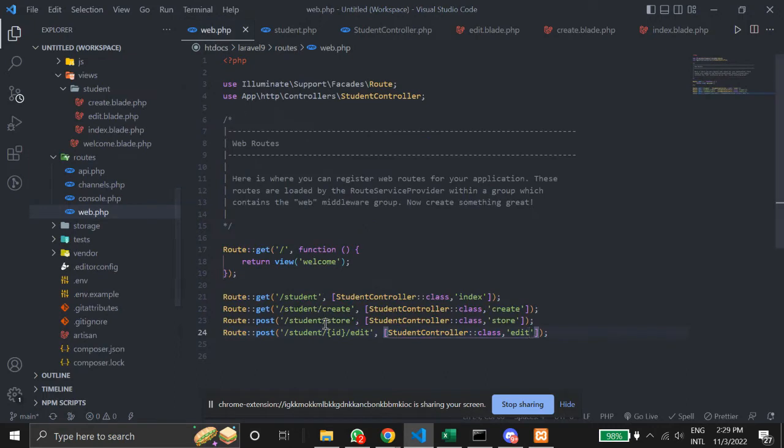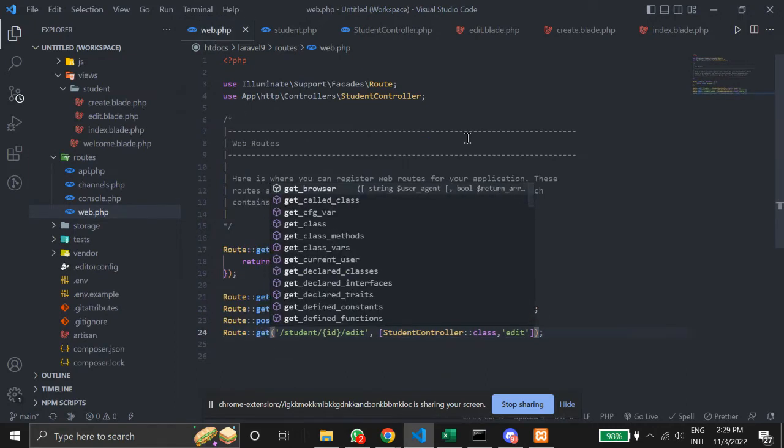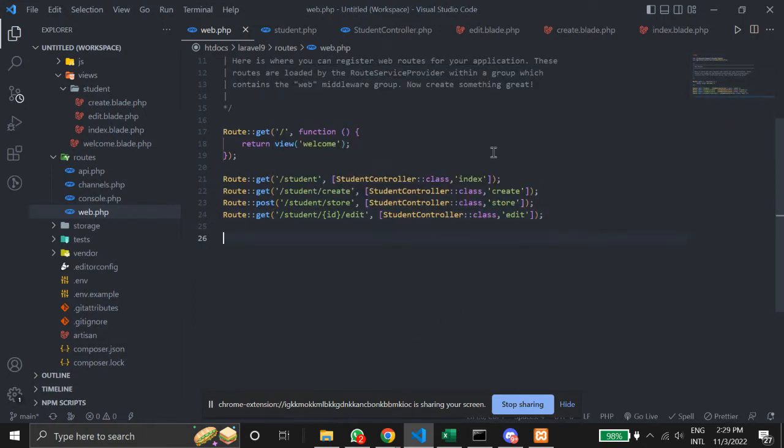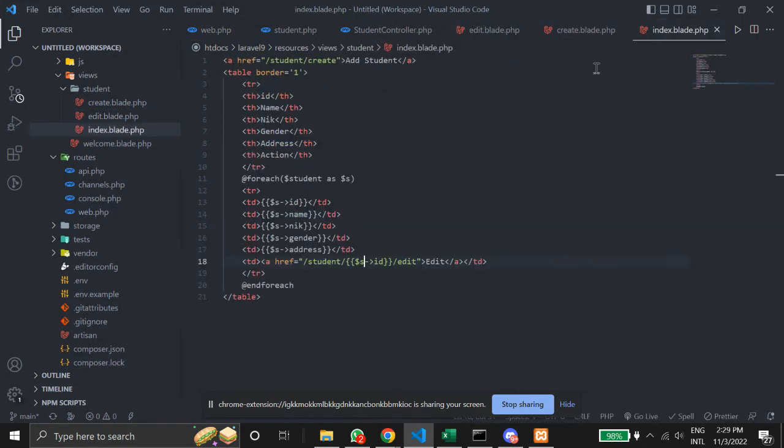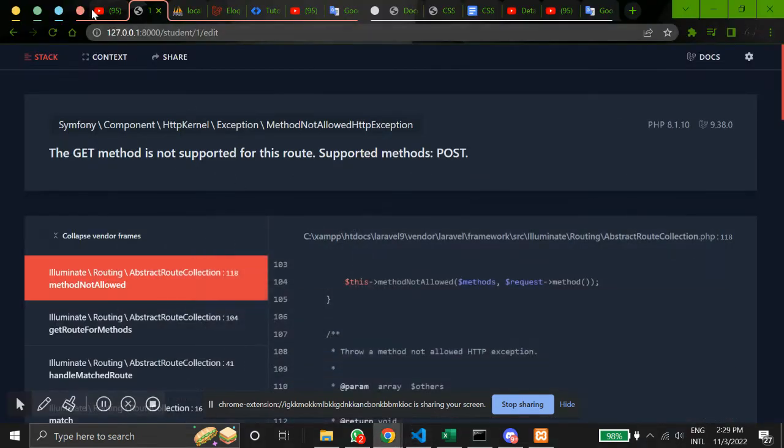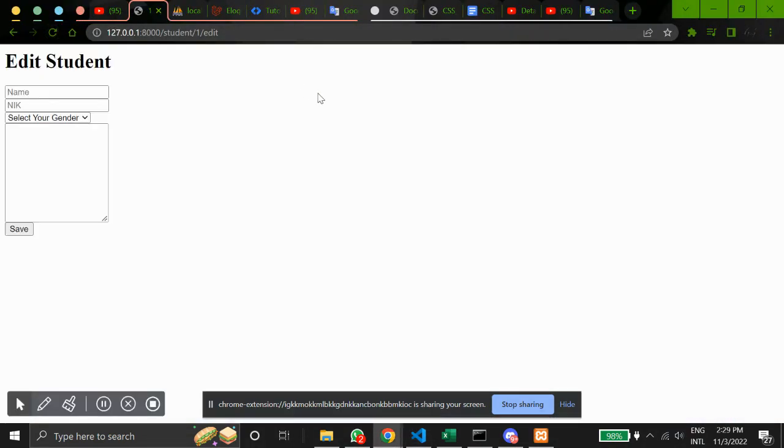Oh yeah, change it into get, like that, and then in the index, don't forget it here, like that, and then save it and refresh, and then okay, here are the edit student data.